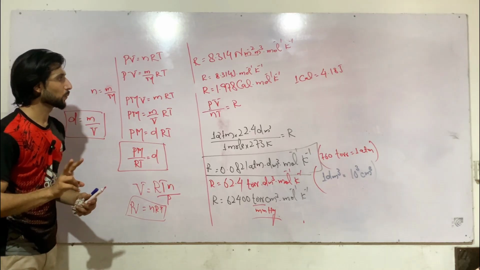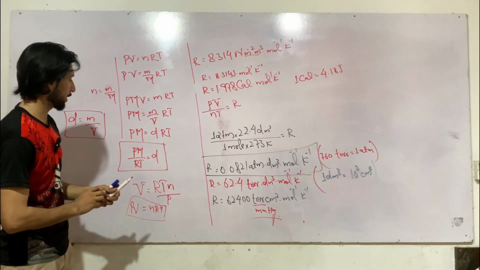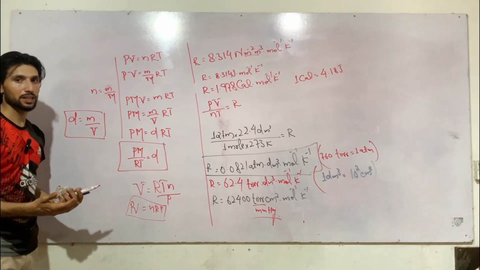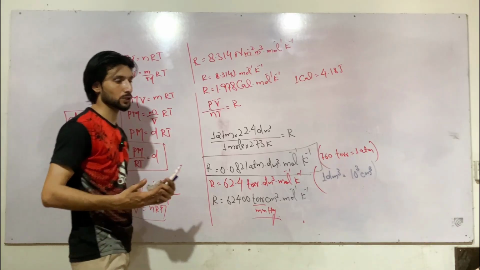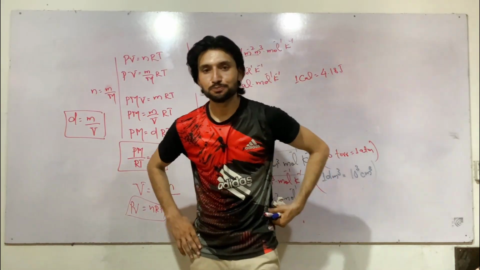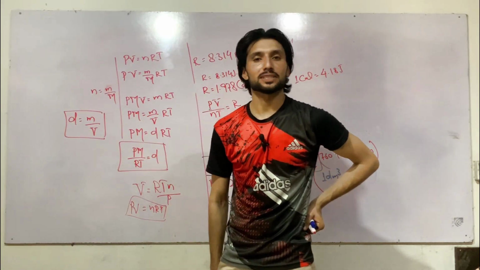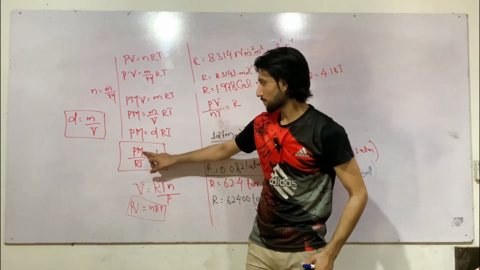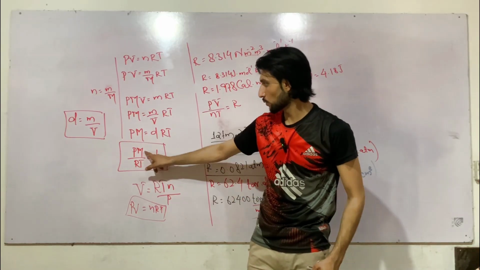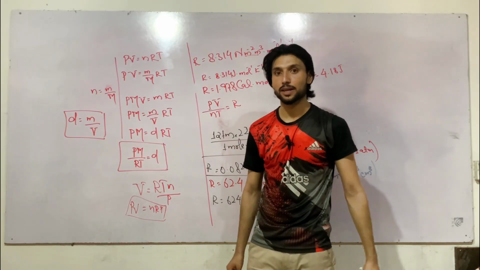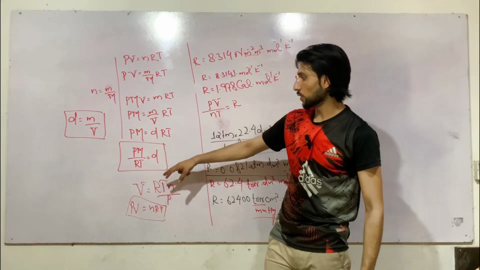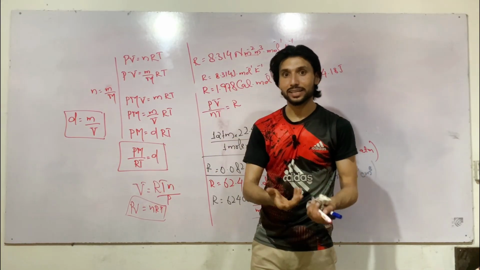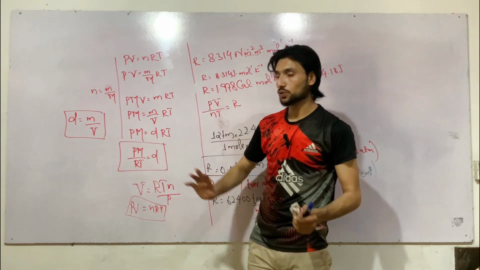If you were given two different gases and you were to find the density of those two, and asked what is the relation between the density of those two gases, you will look at their molar masses. You see the molar mass of the gas in the numerator. So the greater the molar mass of a gas, the greater will be its density. If molar masses were the same and the calculation were taken at the same pressure and temperature, then you can tell that their densities would be equal.